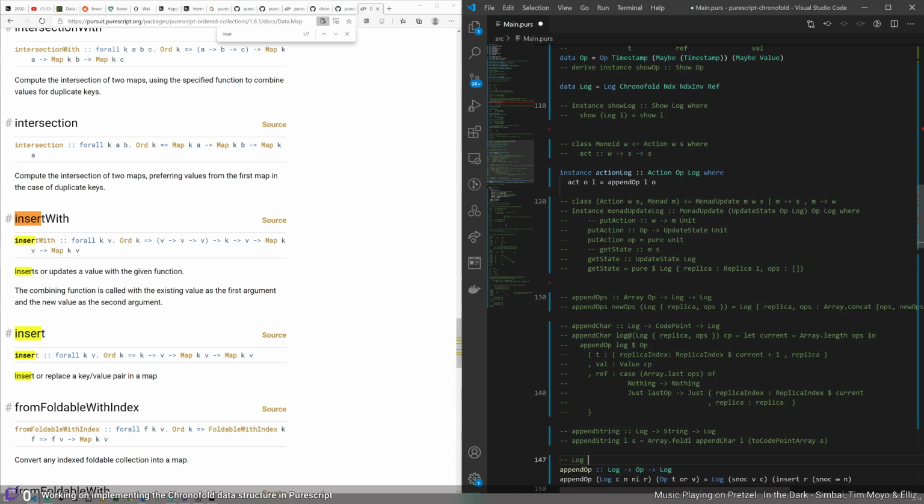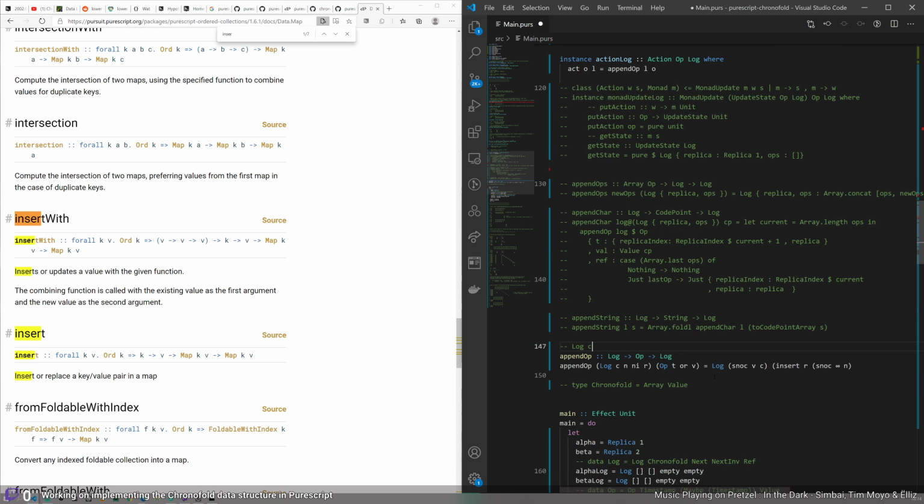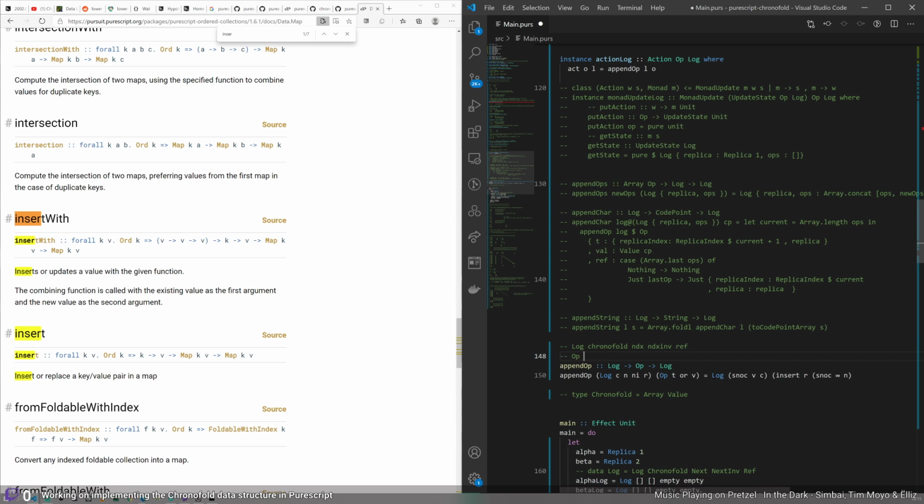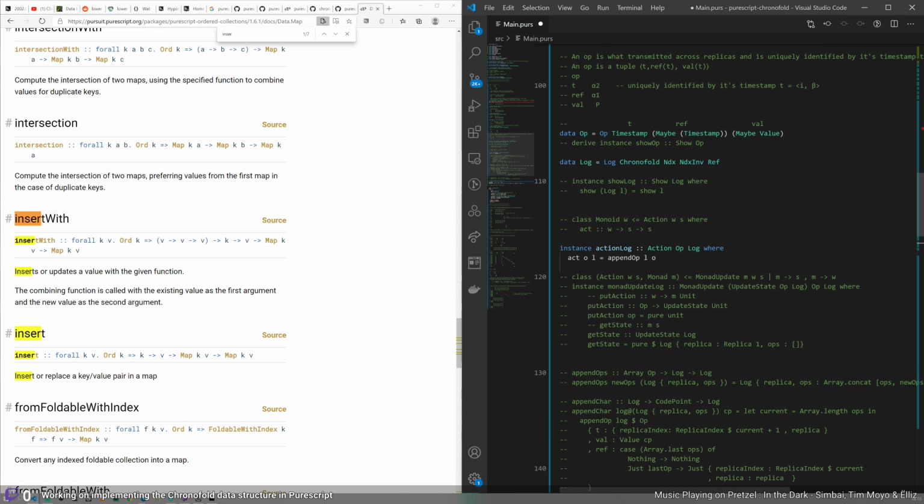It's log of Chronofold NDX. Yeah, so Chronofold NDX env and ref, and op is tref file.